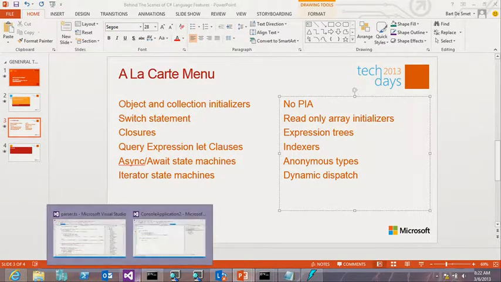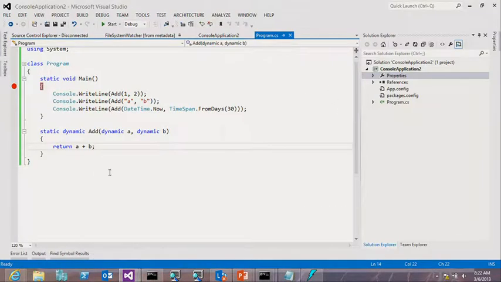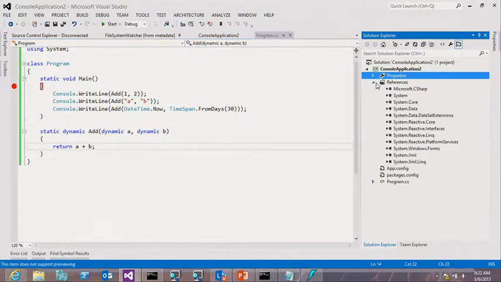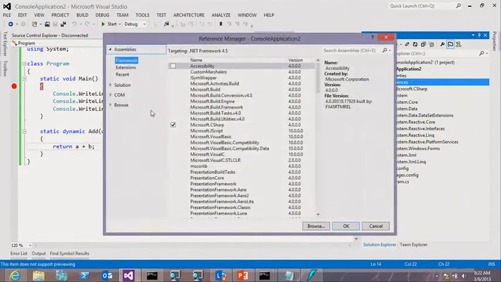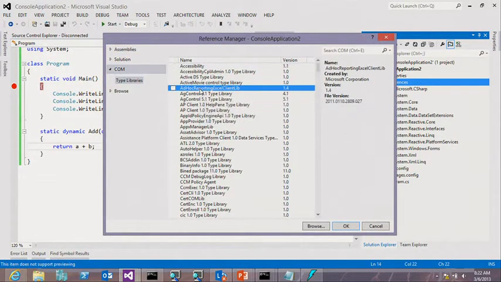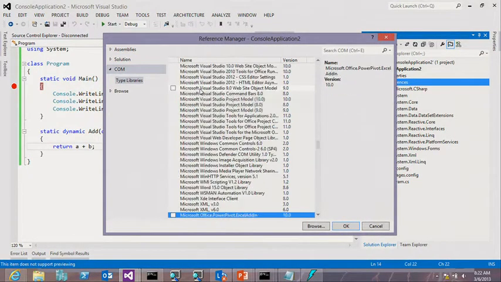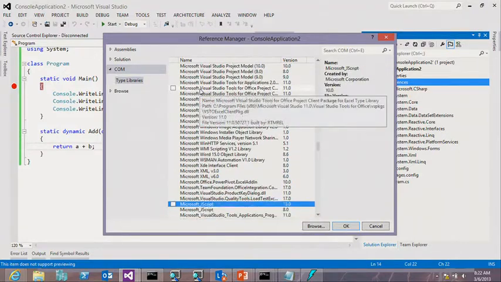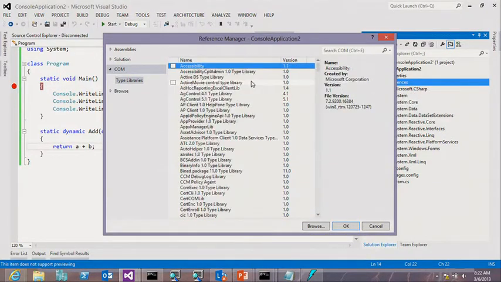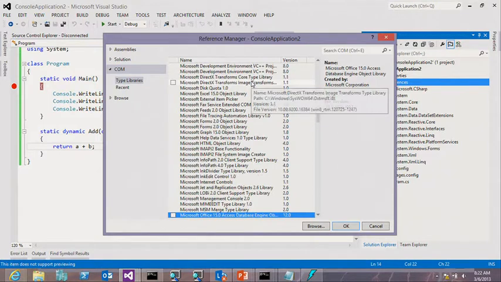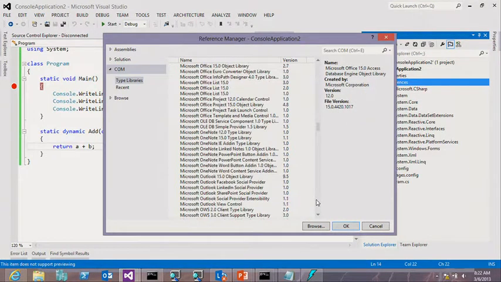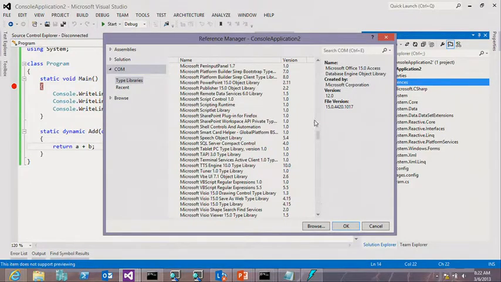Let's try to do a very simple example of that over here. If I right-click Add Reference and go to the COM tab, I can actually import Microsoft Office. Well, I should be able to import some Microsoft Office thing here. I think it's without the dot in between. I think I just imported something else here. Let's see, where's Microsoft Office in this list?